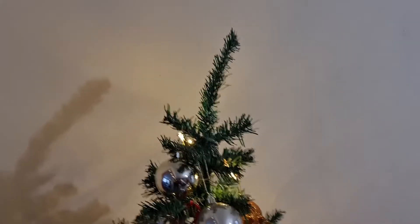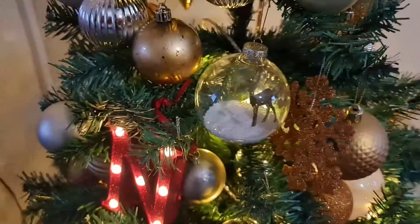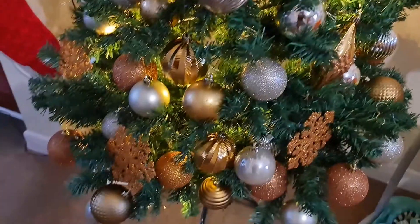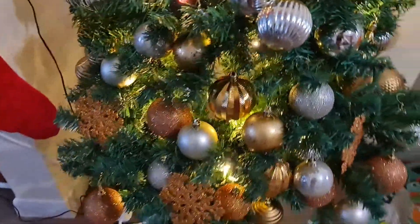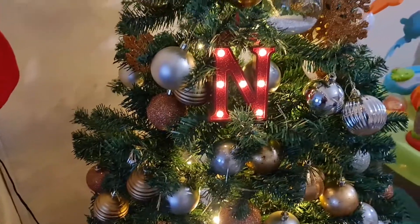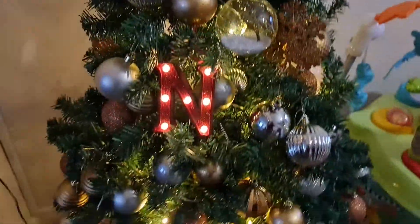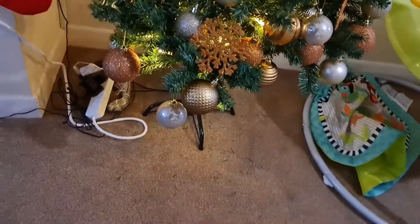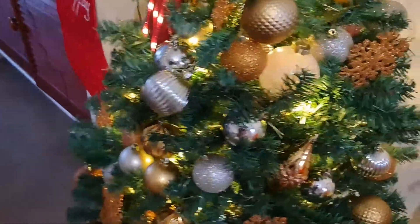I finished the tree — ta-da! I still need to get a star, and then we've got the eye for Isabella, a reindeer, and our other glass ball baubles. I know it looks kind of silver on the camera but it's actually a silvery gold. And then there's the N for Newman. I still need to find a C or an S for me — I can't just have Newman and Isabella by themselves on the tree. I've done the sides and a little bit of the back. All the presents can go on the bottom — I did the bottom bit because I had too many baubles so I was like, let me use all of them.